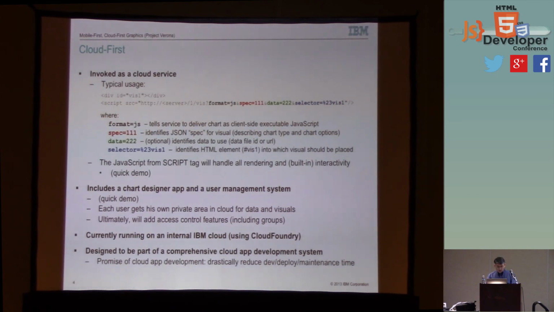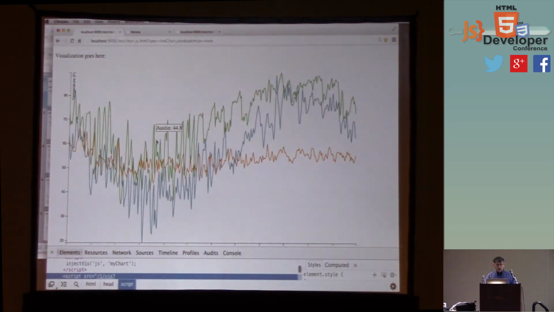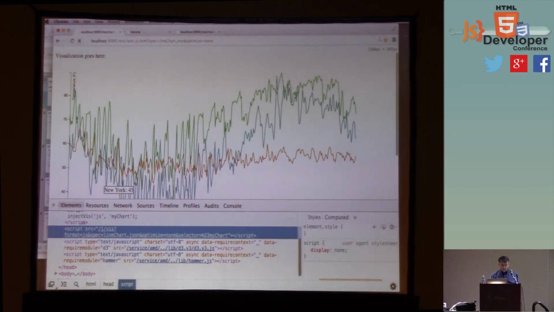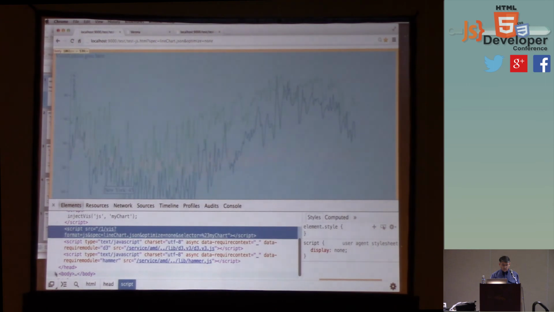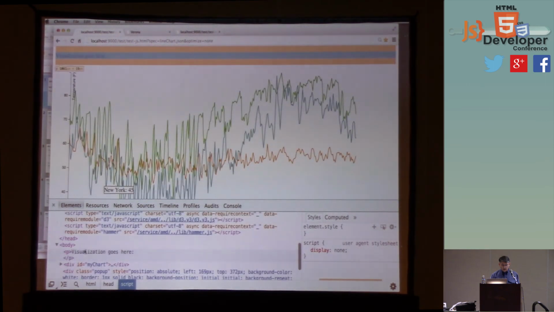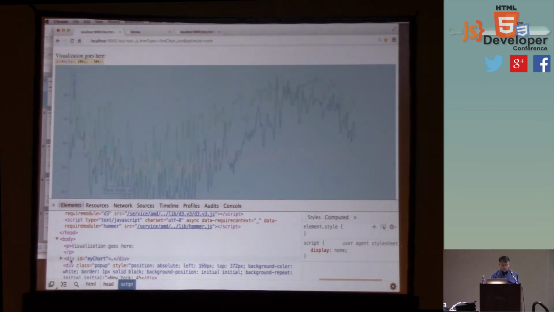So I'm going to switch over here to the browser. And this is one of the examples, a line chart that we have with Verona. There's this little HTML file, and I'll look at the source code for the HTML file. What we have here is an ID element, a div, where it says my chart.